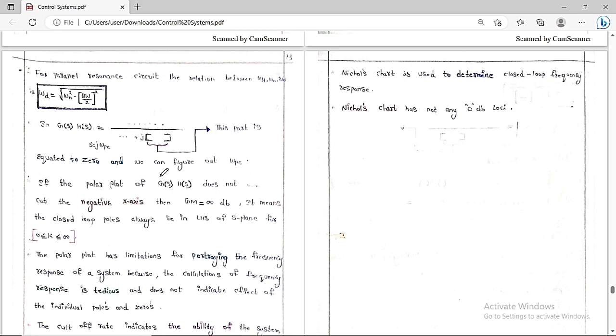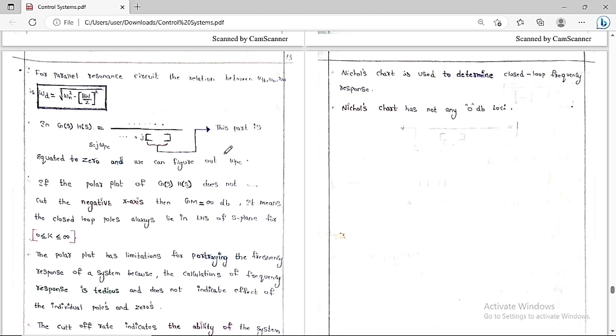But here also, suppose if you equate this part to 0, then what is going to happen? If this part is equal to 0, then definitely you are going to get some real part only. So by that also, you are going to get the same thing. Even by the option I have already told you, at omega PC, it is a frequency at which this part is equal to 0 and we can figure out the omega PC. So this part always you have to keep in your mind.